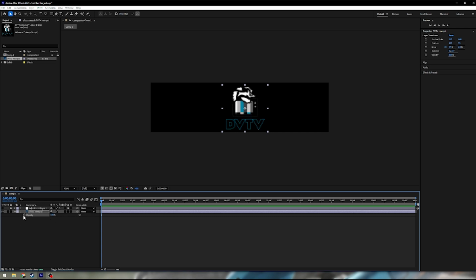And of course, everything in After Effects is all about the keyframes. By clicking this little stopwatch here, you see it says vary stopwatch, toggle the ability of a property to change over time. So the property is transparency right now.